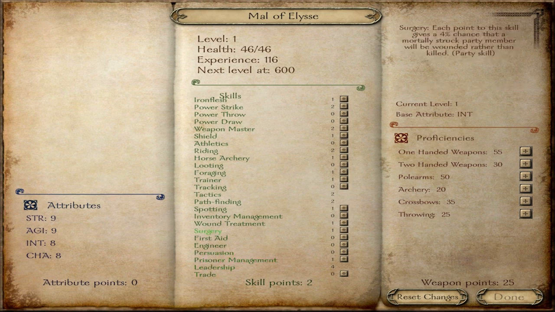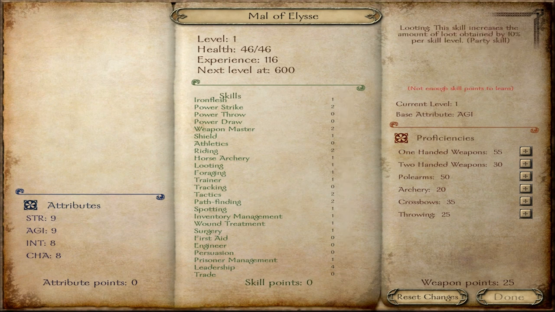What to spend the last 2 on? We'll expand our inventory by 1. And we'll take an extra point in looting. Looting is very useful. Maybe not at the very beginning, but as soon as you start raiding villages and stuff, if you decide to go that route.